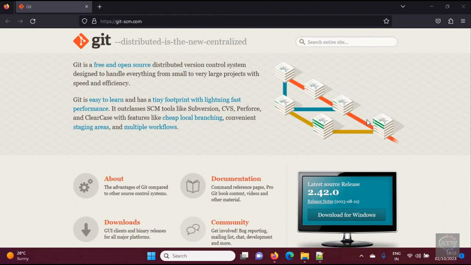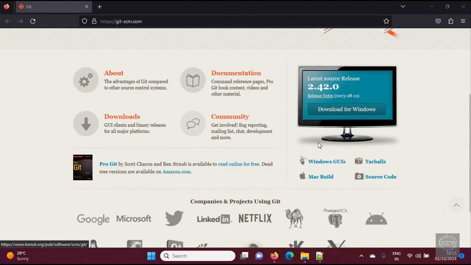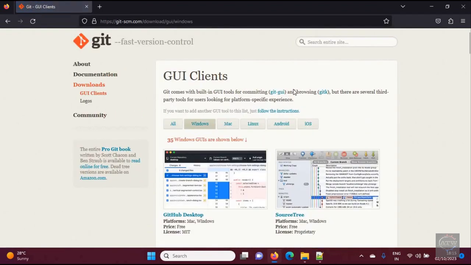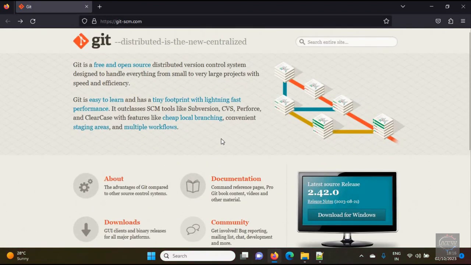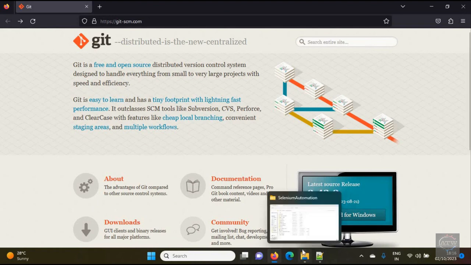Okay, let's get started. So the first and foremost thing you have to do is download Git from this website. Okay, it's free to use. For example, if you're using Windows, you have to click on Windows. If you're using a Mac, click on Mac. Okay, so download. Once you download this, it will get installed on your machine. Once you download, you have to right click, run as administrator and install. Okay, so now let's get started.